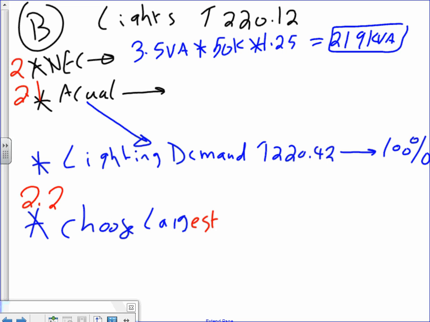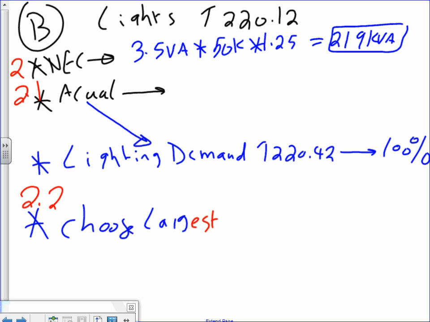Let's go to this is what the NEC code book tells you. Before Brandon starts laying out his fixtures in the building, right? This is the number that you should be using to size. But now Brandon went and laid out all his fixtures, right? They call it the actual. Now we have the actual because we designed it. You need to go check if the actual is larger than the code, guys. Guess what? You have to use the actual. So you choose the largest of the two.